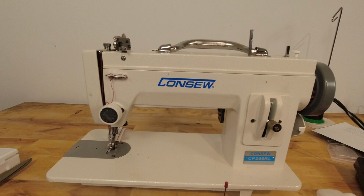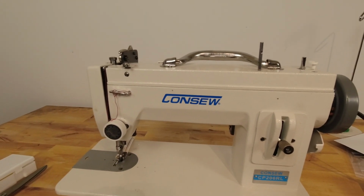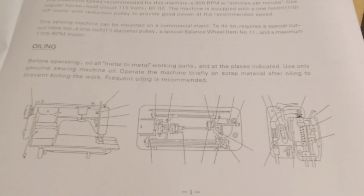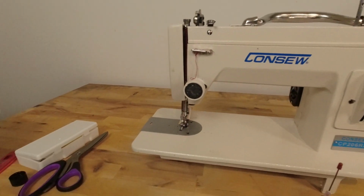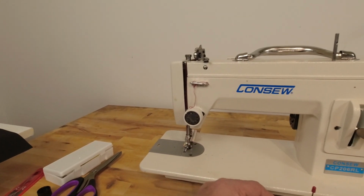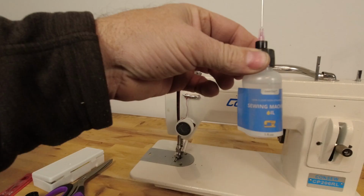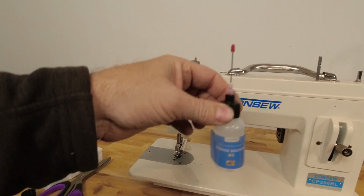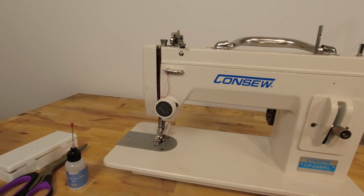In the instructions, first thing they say to do is to liberally oil all of the metal on metal contact points. And it gives some not very good diagrams showing where the oil's got to go. It does say in the manual to use genuine sewing machine oil. I actually bought this for my other sewing machine that I've also never used. So fortunately we have some in stock.